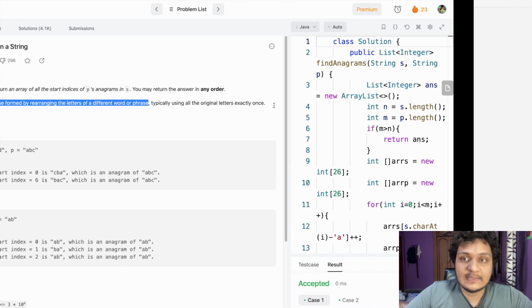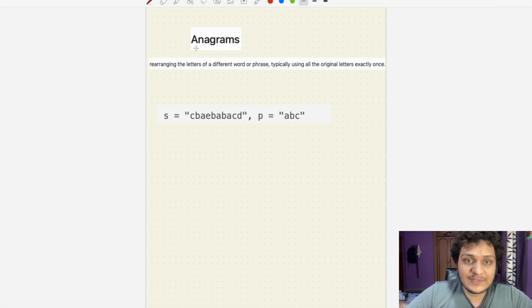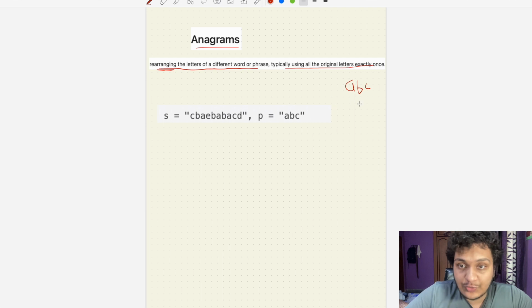Let's see this problem first. What is an anagram here? Let's say we have A, B, C. What they told us is rearranging the letters, using all the original letters. So we can say B, A, C, or else A, C, B. We can rearrange the order, but it should have the original letters exactly once.